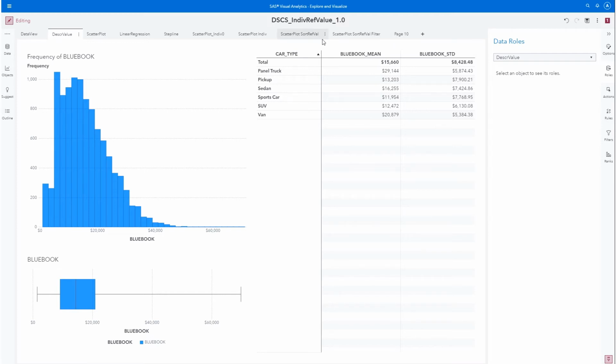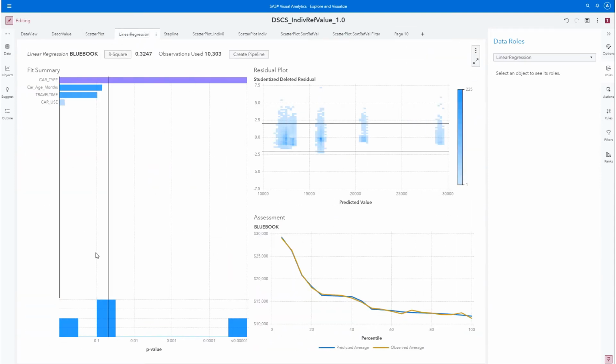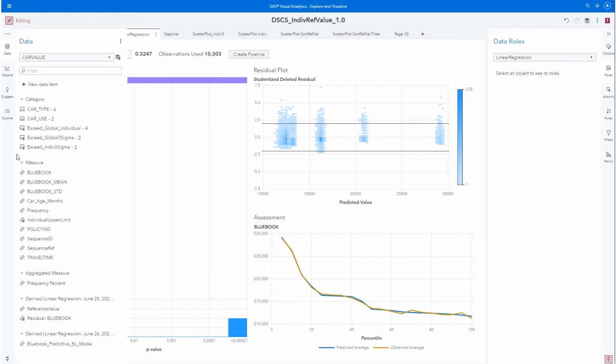So you see that after running such a regression analysis, which we did here together in this case, or in the same one that I prepared earlier, we get new variables into our data and have the chance to have these predicted values as individual reference values created automatically without writing a single line of code, just by pointing and clicking here in the tool and getting additional variables now in the data.